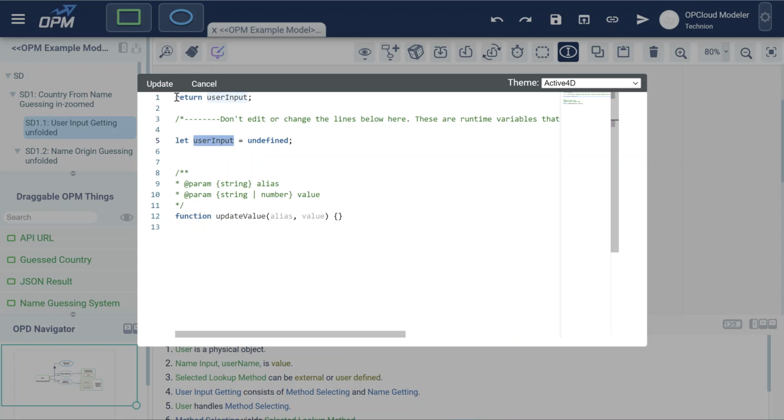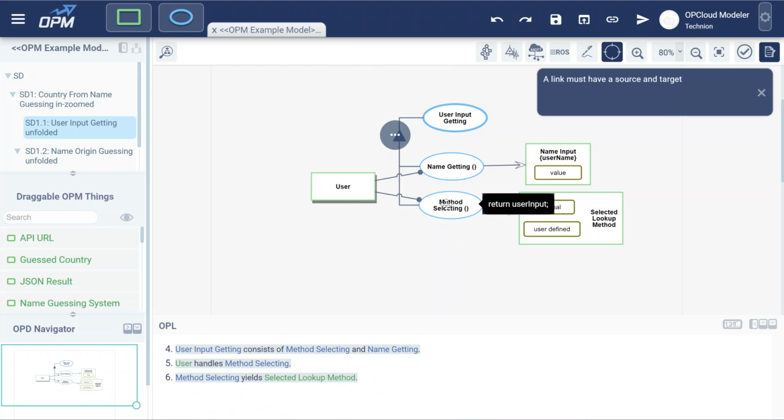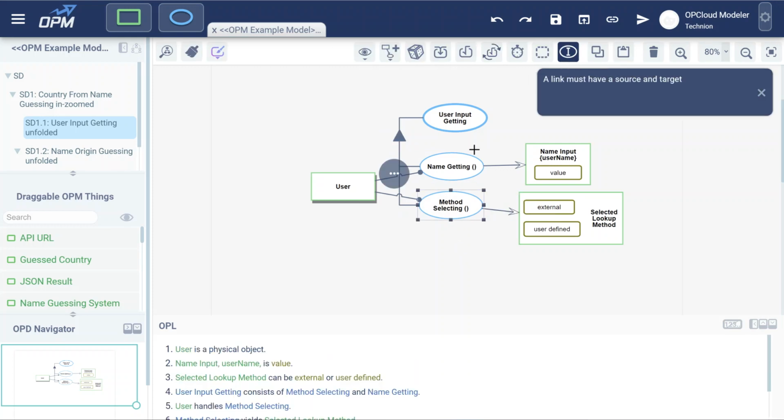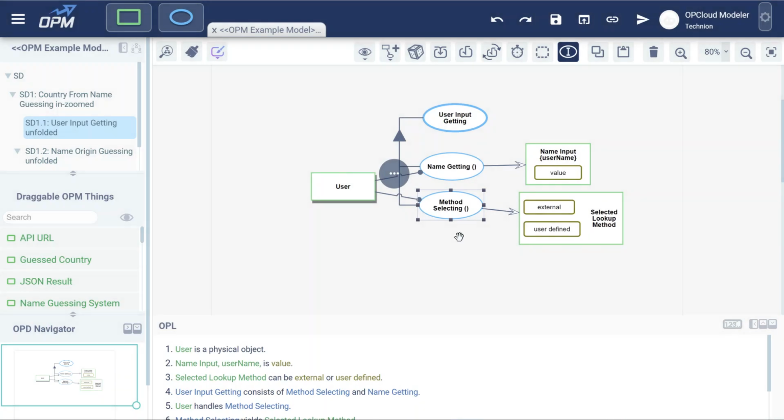You can see that we're returning user input as is, as a string. Of course, you can add any kind of value validation and so on, but for our purposes we're not going to do it, to keep it simple. The next thing is the method selecting. Again, it is defined to ask for a user, and if I look for it, we're getting the user input and passing it along.